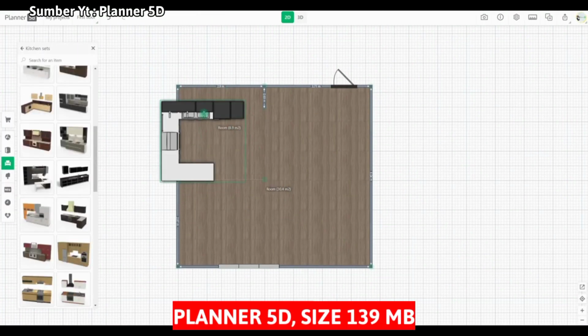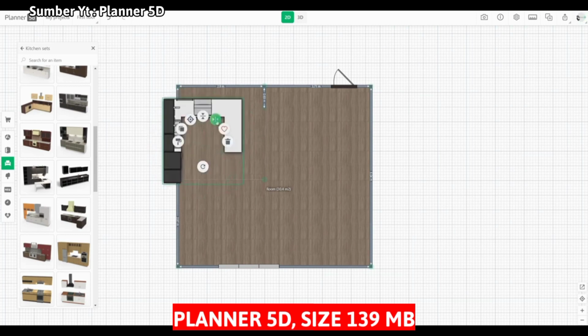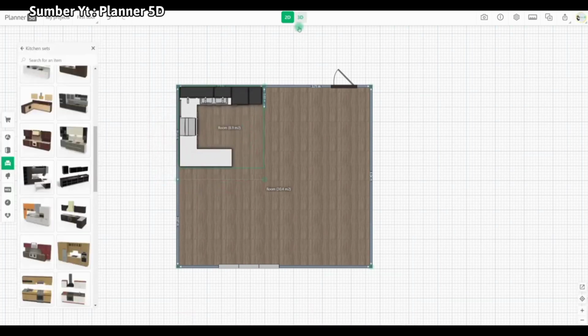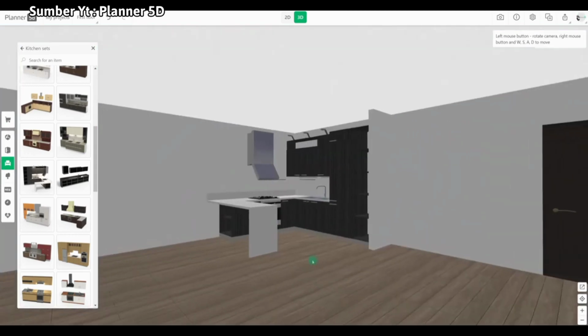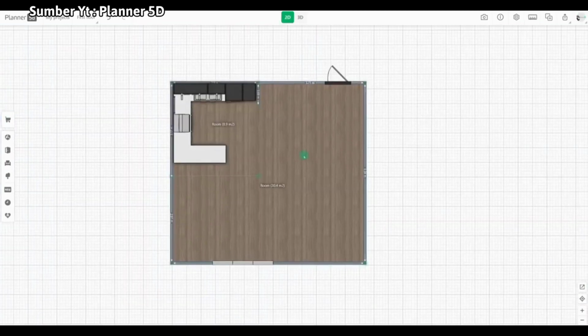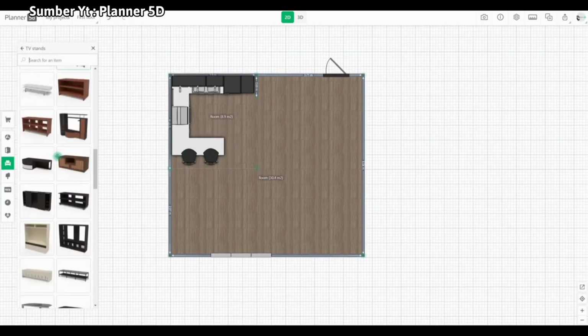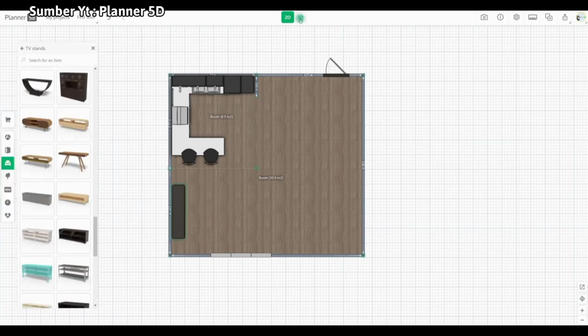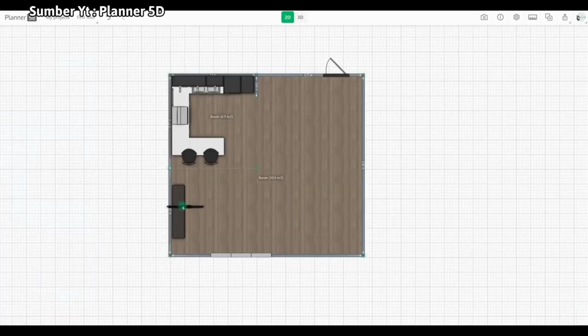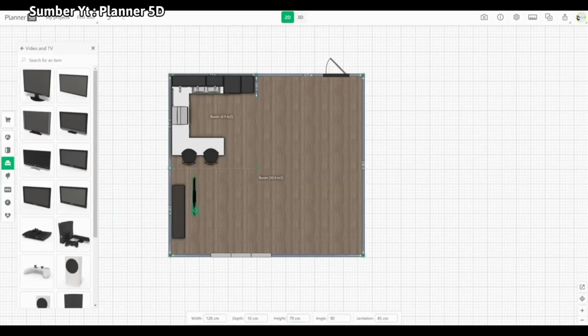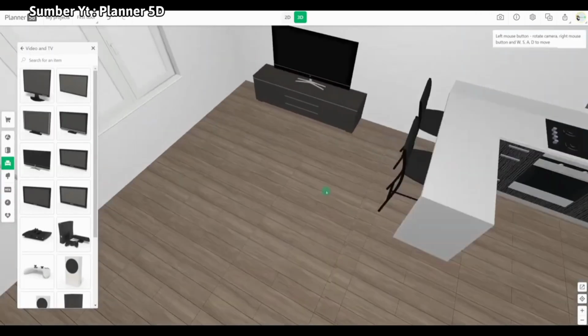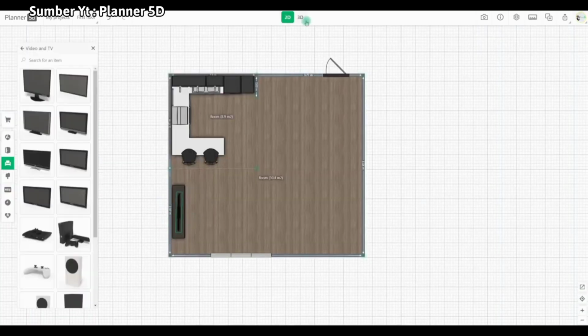Planner 5D. Planner 5D is the best home design and decoration application available in the market. This application allows users to create beautiful and realistic interior and exterior designs in both 2D and 3D modes. The application is very easy to use and provides an online and offline furniture catalog that can be used as desired. However, one of the drawbacks of this application is that it does not yet support the Indonesian language.